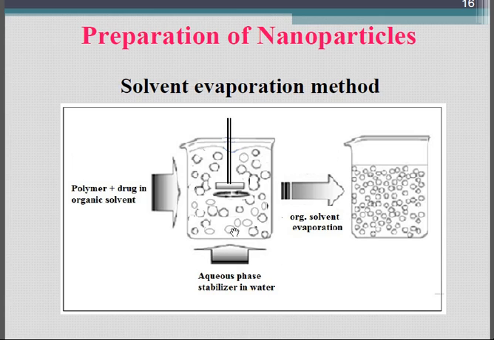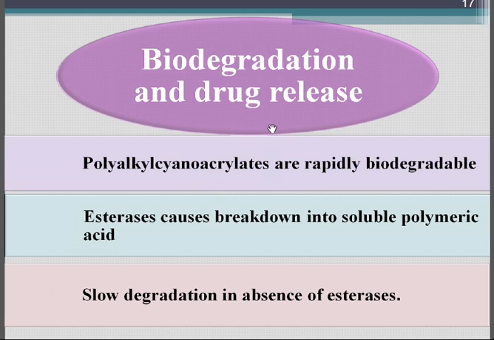Here we can use the solvent evaporation method for everything, like liposomes, niosomes and microspheres. The solvent evaporation method is very, very important. In your next year you are going to prepare using this method. Now, biodegradation and drug release: polyalkyl cyanoacrylates are rapidly biodegradable. Esterases cause breakdown into soluble polymeric acid. Slow degradation occurs in the absence of esterases.